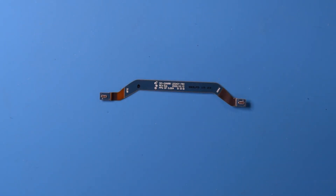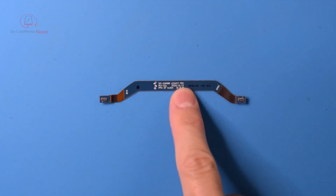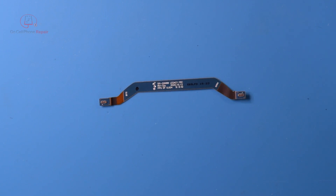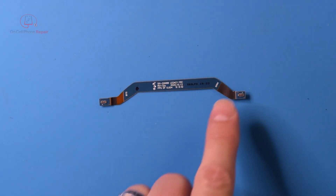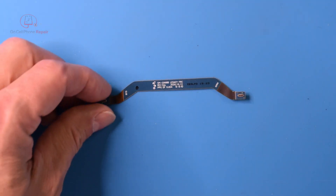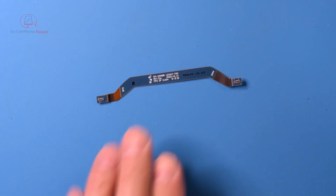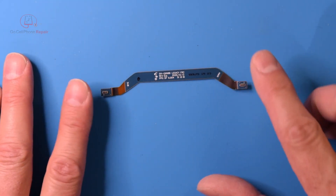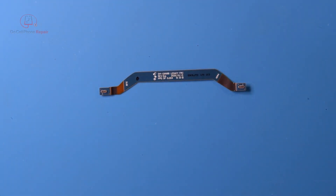Today I've got a Galaxy S21 Ultra antenna connecting cable. This would normally be something you just plug in at either end on the inside of the phone. However, on this one both of the connectors are damaged. Now, first thing you're going to think is: why would you bother trying to repair this? It's like a $2 or $3 part. Long story short is that we don't happen to have one of these on hand, and customers don't like to wait for things.